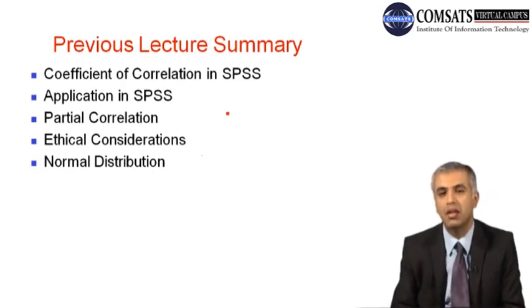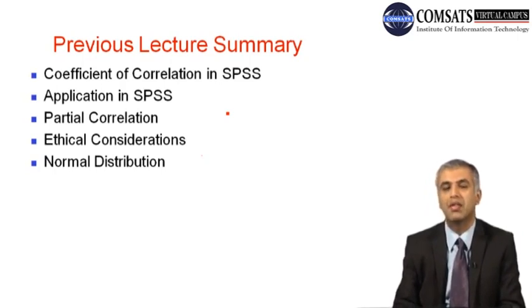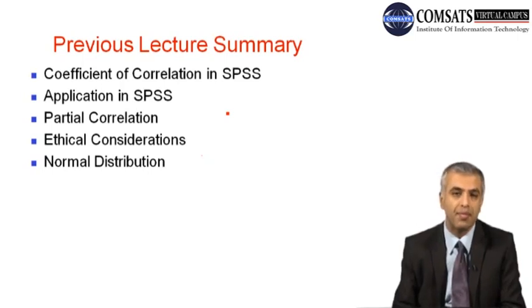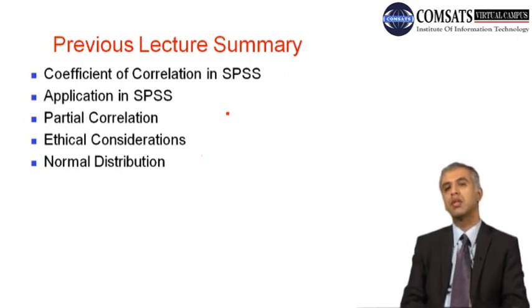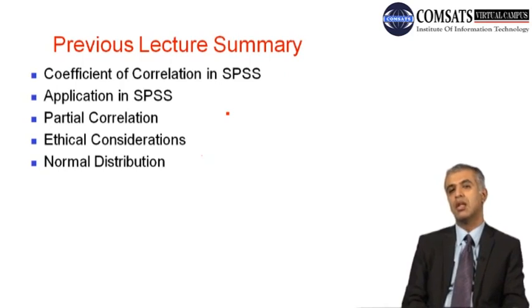So in order to remove the impact of that third variable, we discussed how to control it, and in that way how to use the option of partial correlation. Once we went through the partial correlation, we had to mention which variable should be controlled and how it should be controlled. Then we discussed how the result is displayed and how it can be interpreted.